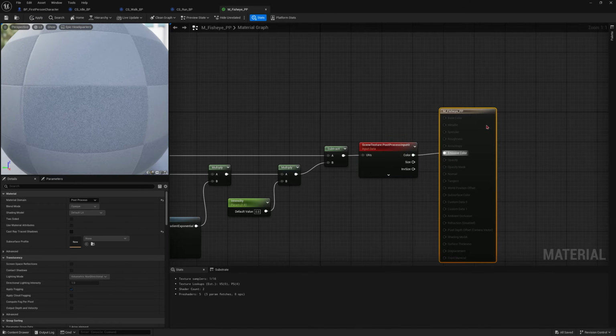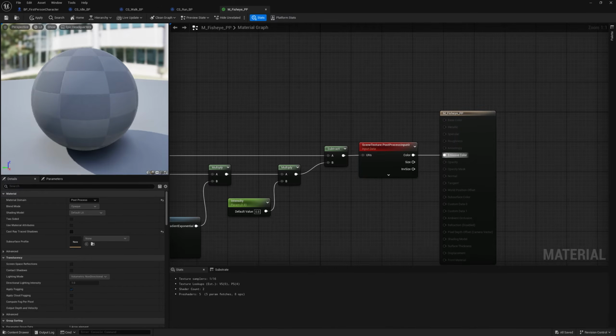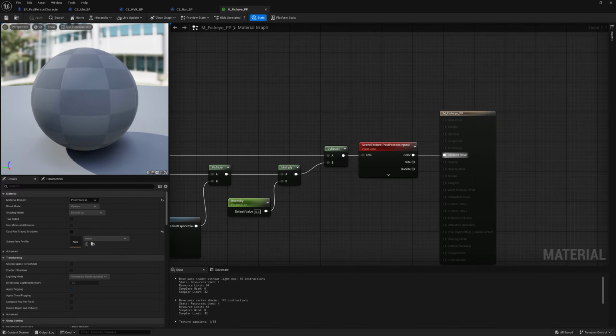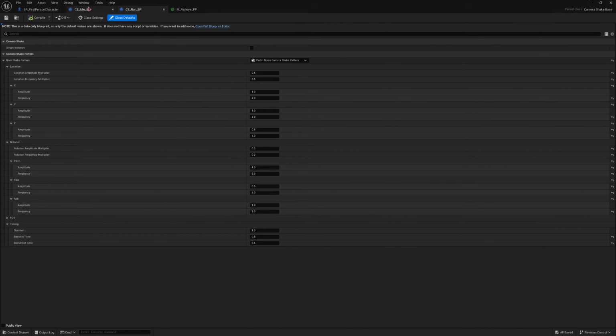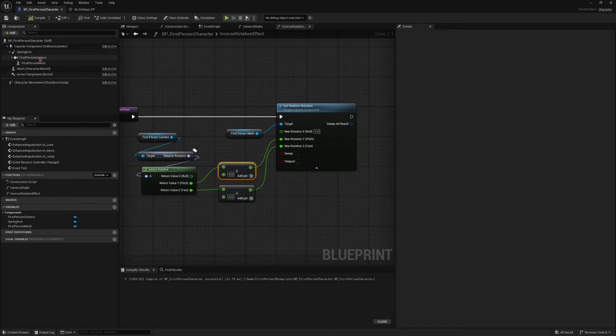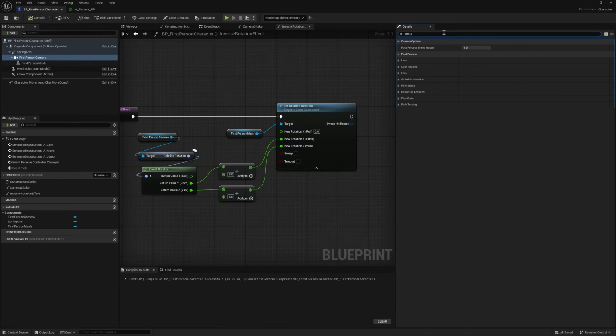And there you go, we'll have the fisheye effect. Right, so let's apply this to our first person character. So let me just close all of these. Open up the first person camera and here just search for post process material. Post material, this one. Inside the rendering features, add an array element, choose the asset reference.